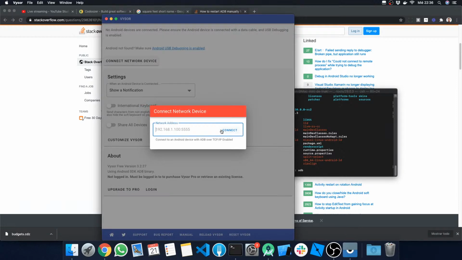Maybe with the IP address I can connect it. I'm trying to find my IP address. No, it's not even working.